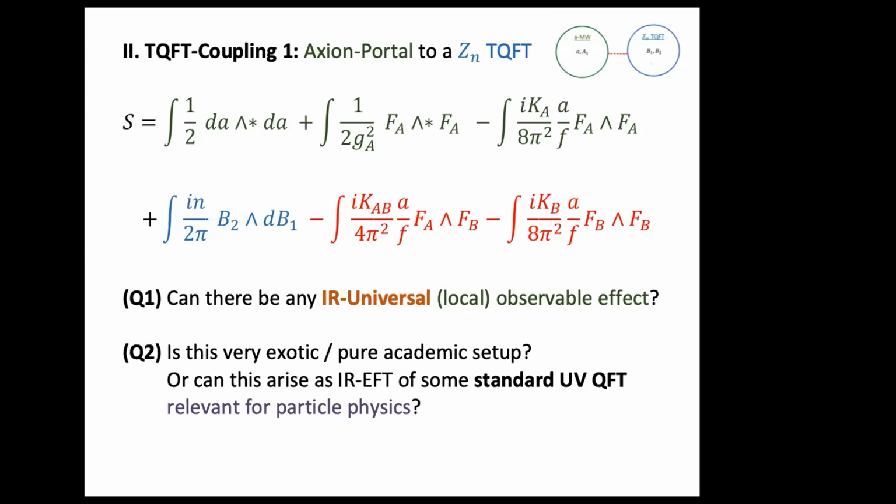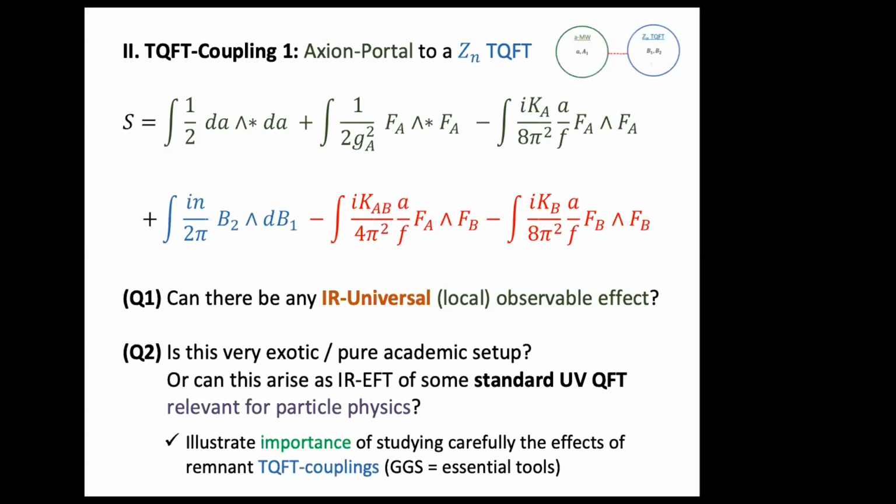And also, more importantly, you might wonder, I've never seen this type of thing. Is this very exotic or a purely academic setup? But we will show explicitly in our paper, although I won't have time today, that this can come from very mundane standard QFT, okay? Just from a very minimal extension of the KSVZ model, you can get this. Which means that, if you believe me about that point, it illustrates the importance of carefully studying the effect of the discrete remnant, or this TQFT remnant, coming from very standard QFT. Otherwise, we will be misled in terms of what observables we should expect. Okay, so I won't have time to address this question, but I'd be very happy to discuss it offline.